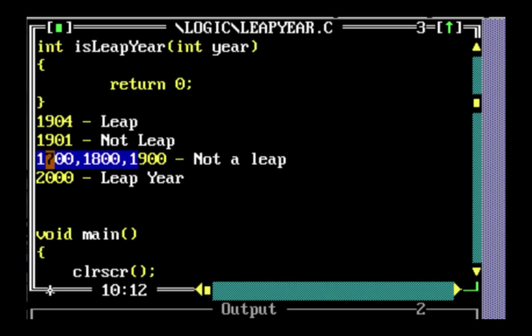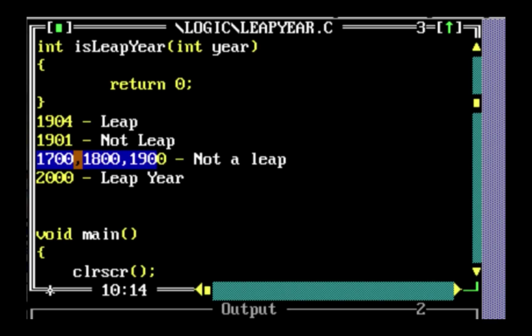So if you look at 1700, 1800, 1900, all these years, even though they are divisible by 4, they are not divisible by 400, and they are divisible by 100. So they are not leap years. So if a year is divisible by 100, then it's a leap year only if it's divisible by 400.